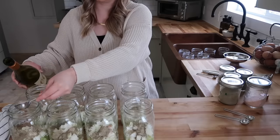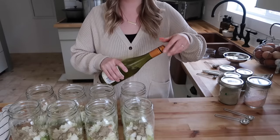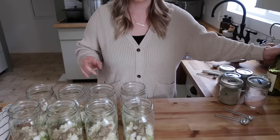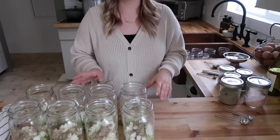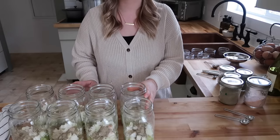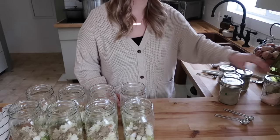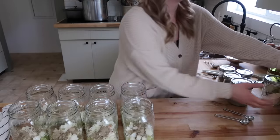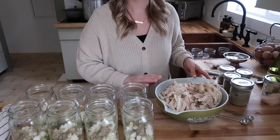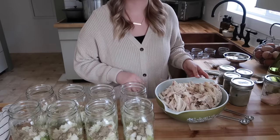Oops. That one's got a little extra. Okay, and then we're gonna add our chicken. So it is about a pound of chicken per jar, and the recipe calls for raw chicken. I'm using cooked, and I'm doing that because we buy whole chickens. We'll be raising our own chickens this year for meat, which I'm really excited for. So I just cooked this in the Instant Pot, and that's what I'm gonna be doing. But if you wanna stick to the recipe, just use raw chicken.